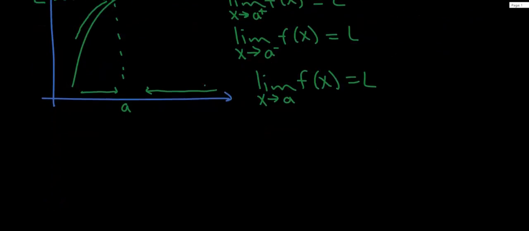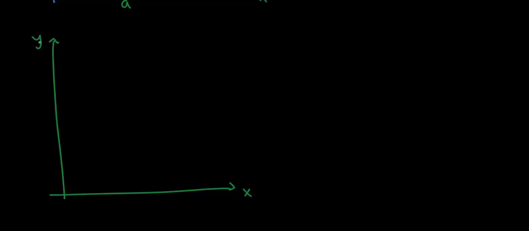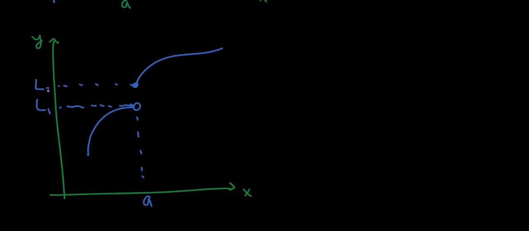Now, that's not always the case where you end up at the same place coming from left or right. So let's try this one. Let's play the same game here. We've got x, we've got y, and we'll put a curve in here, maybe coming up here, and then here. And here is a. Now I'm going to call the point that corresponds to this little hole L1, and I'll call this L2.